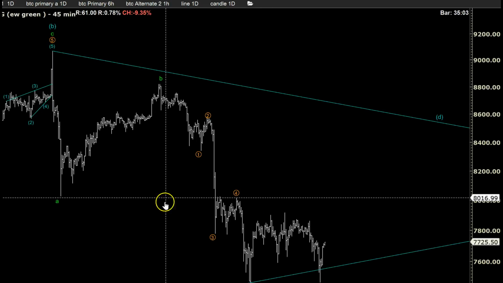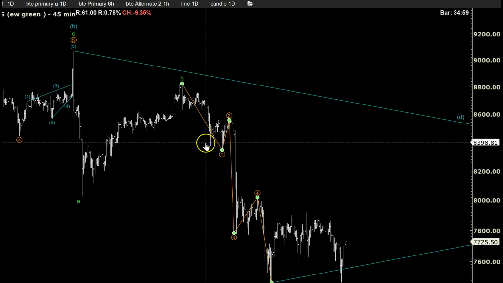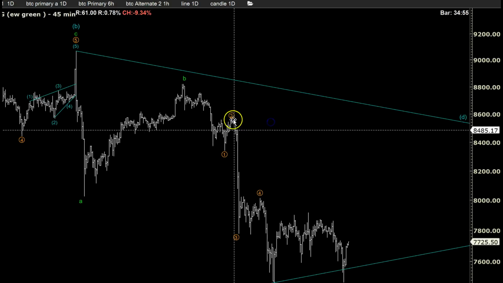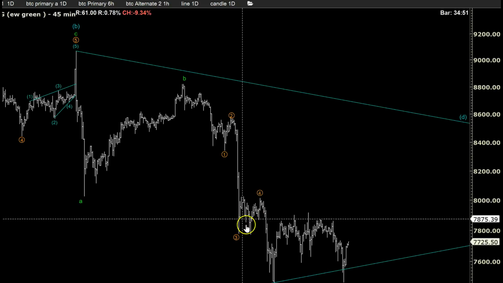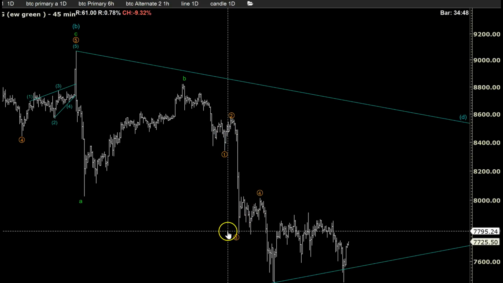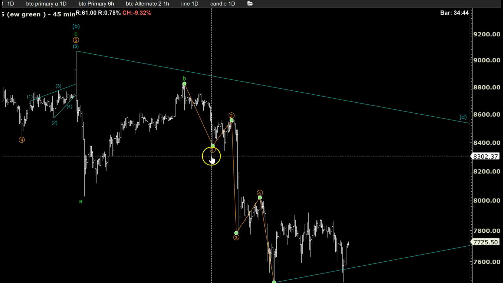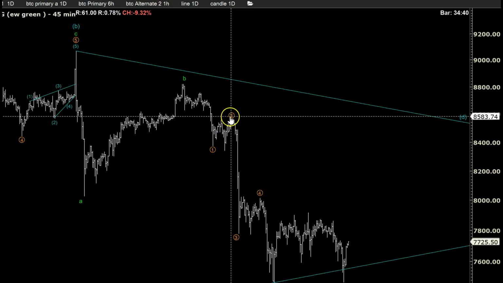If I go to a 45-minute chart, I have a 1, which is a 1, 2, 3, 4, 5 in 1. Then you have wave 2 up. Okay, then you have the larger 3 drop, and then you have 4. You see how nicely these 2 waves, 4 and 2, kind of look similar here? I mean, this one can even go up here, and it wouldn't be a problem because you would have a flat correction. You would have an expanded flat. You have an A, B, C, and 2.